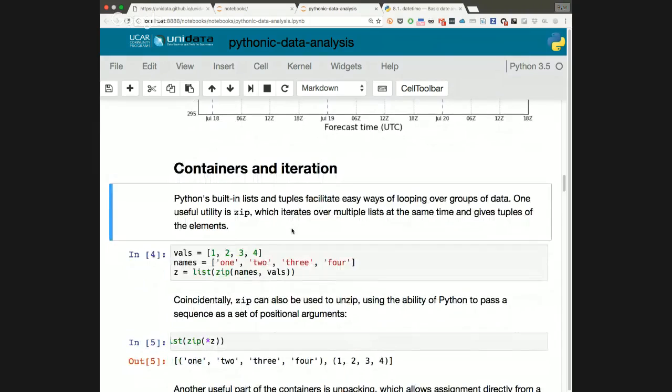So to be sure I understand it, with a tuple you can't change the values, and a list you can. Yes. Okay. You can append to a list is the big thing. You can just keep tacking things on at the end. You can't append to a tuple. You can create a new tuple from the old one and add a new item to it, but you have to make a new one, whereas a list you can modify in place.